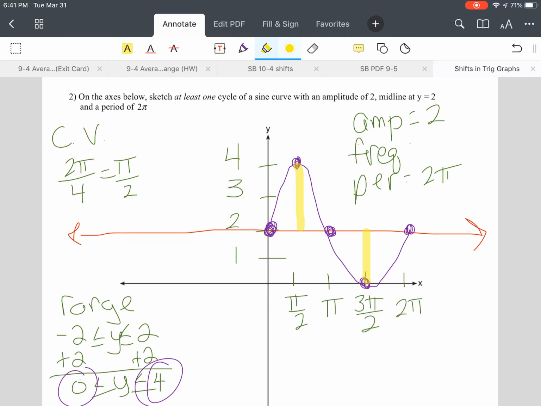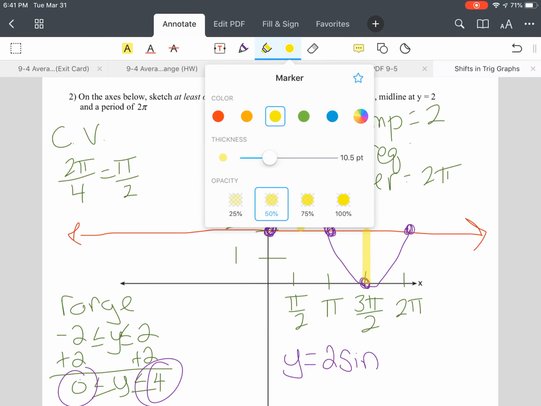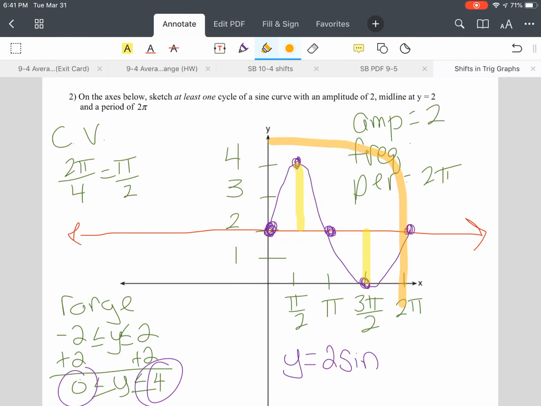And it doesn't ask us to, but let's make ourselves an equation. So y equals, well, it's 2 sine. This one's kind of nice to see the frequency because I can just look. How many cycles do I see from 0 to 2 pi? Well, I happened to graph to 2 pi and I saw one cycle. So 1x and then plus 2.